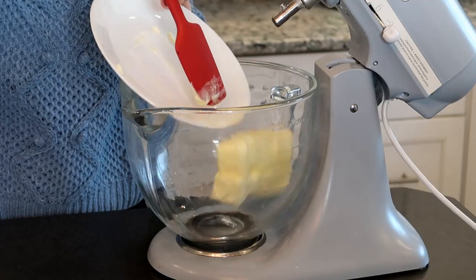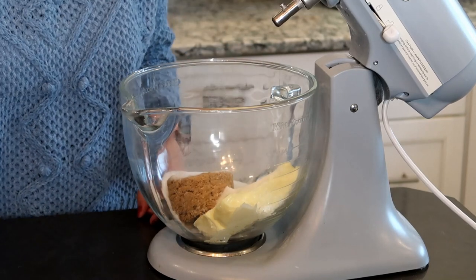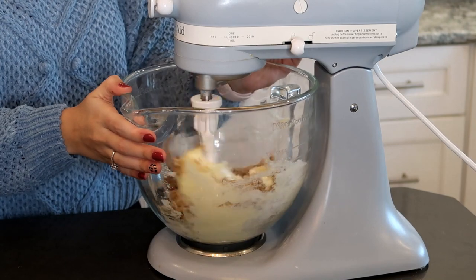I'm going to show you guys all of the ingredients and then we're going to start mixing our cookie together — it's kind of the worst part because I just love cookie dough and it is so tempting. I brought my handy dandy KitchenAid mixer over. The first thing we're going to work on is our wet ingredients. You are going to need one cup of softened butter, one cup of light brown sugar, and half a cup of granulated sugar. We're just going to cream this together for about 30 seconds.